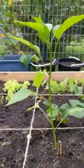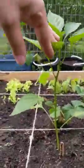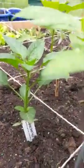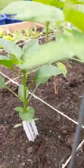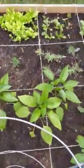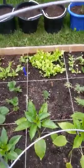That guy is a sweet banana. He looks marvelous. And this one I got from Fruition Seeds. It is a Mountaineer sweet pepper. And then I have a Thunderbolt. And I can't remember what that one is.